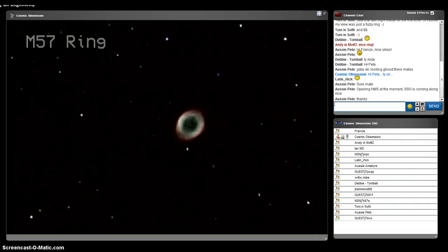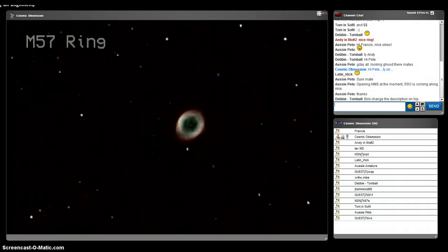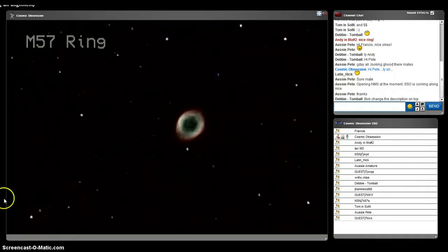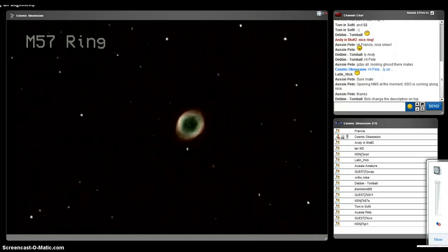The different colors of the shell visible in photographs represent different elements. Helium gas emits blue light, oxygen emits green light, and carbon emits red light. The apparently void region between the shell and the central star is also filled with gas. This area only appears empty because it is so hot that the gas emits most of its energy as ultraviolet rays instead of visible light.